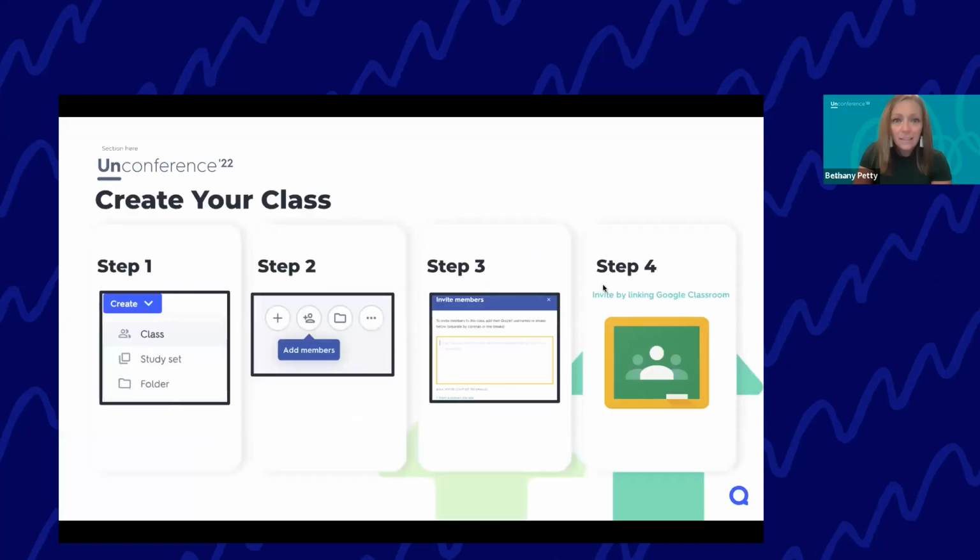So the first thing, and guys, I'm going to be going back and forth between our presentation and an actual Quizlet account, because I feel like that's the best way to do it for your students. We're going to start off by creating a class. And when I first started, I just wanted my kids to jump on, make some vocabulary and study and then move on. But creating classes can be a really cool feature to use with your students. And it can also help you with managing and also ensuring engagement.